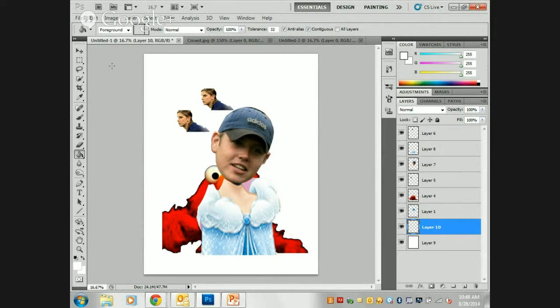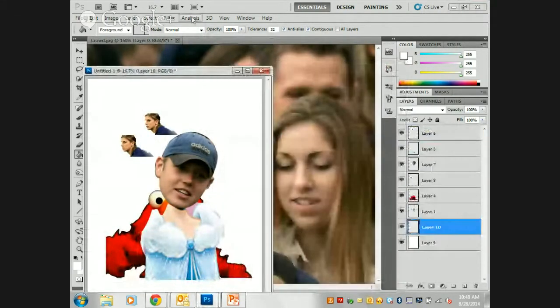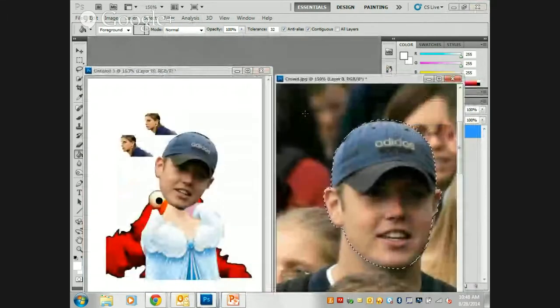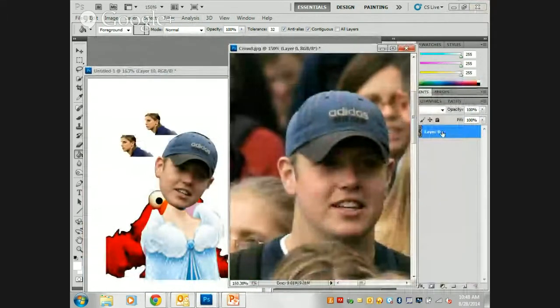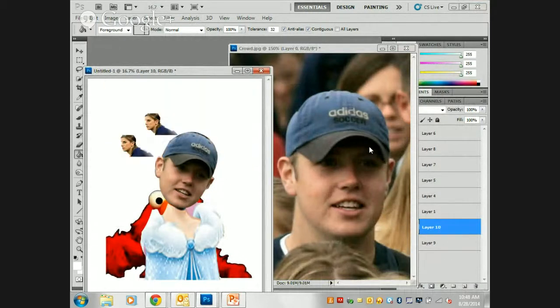I'm just going to ask, if I open a new file, can I bring that in? Yeah, it's the same thing. Like, if I wanted to bring this image over, I would grab over here where layer 0 is and just drag it over here, and now it's there. So same thing with the gradient. You would just grab the layer. There. But now I need to move it to the bottom.